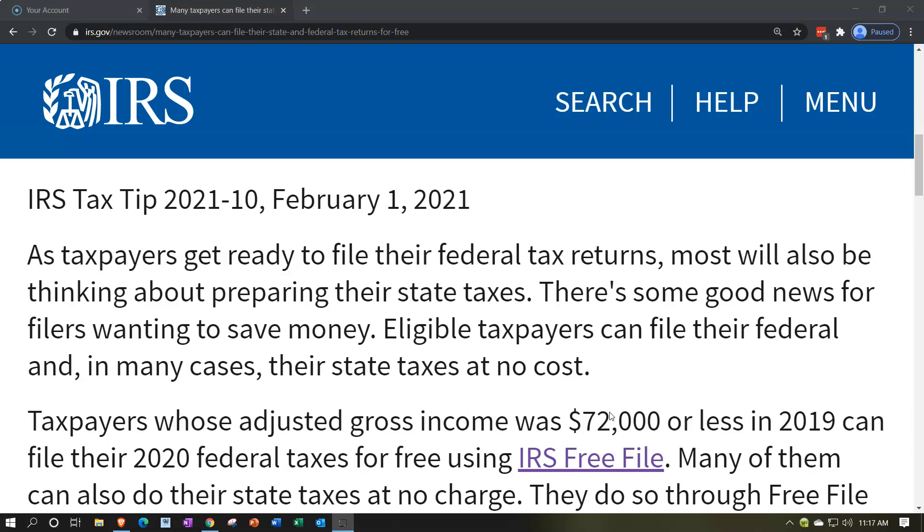Some of the things you want to keep in mind: do you need a state tax return? Are you in a state that has state tax filing requirements as well? If so, make sure that you're picking software that can take care of that too, because it's a lot easier to do both the federal and the state at the same time. We're on the IRS website — the federal website — but when we look at the free filing options from the federal website, it's linking to third-party software that can often handle both the state and the federal.